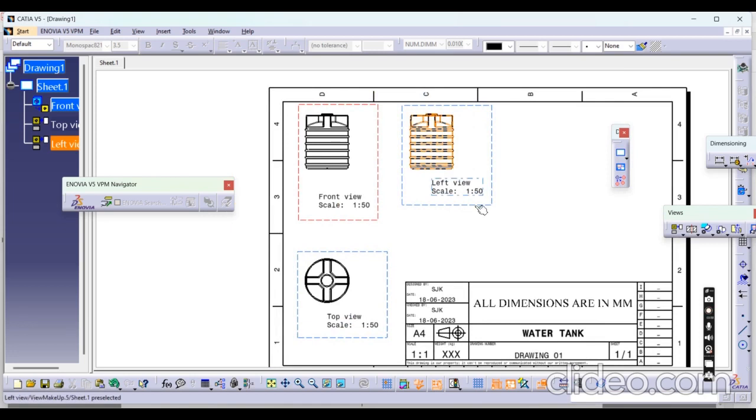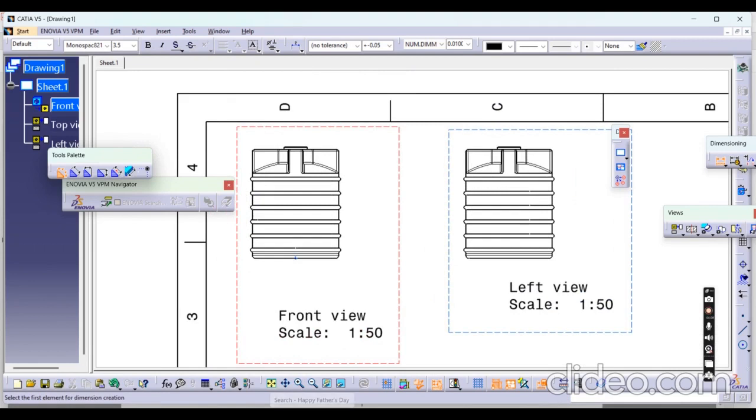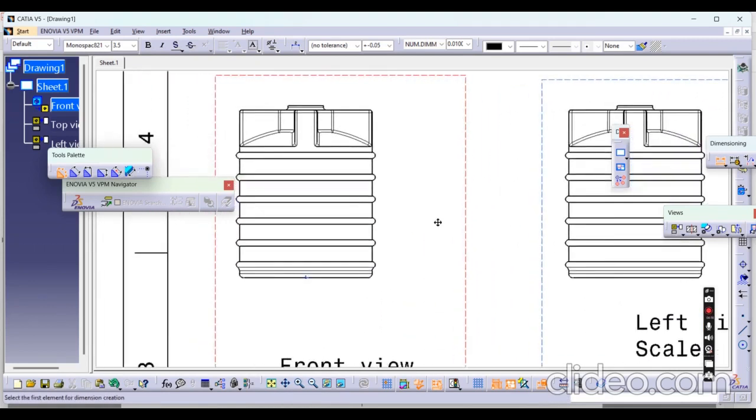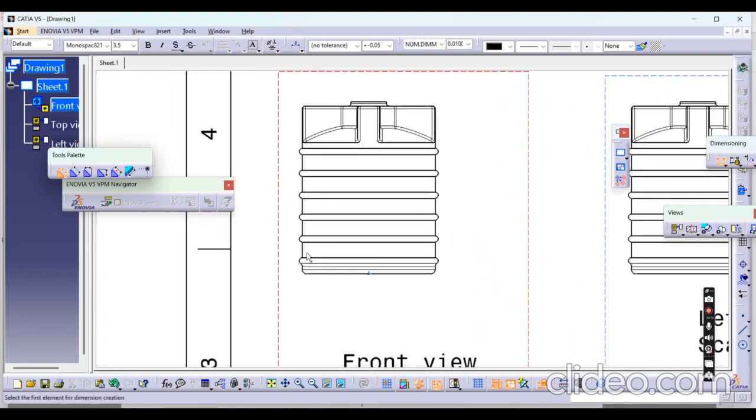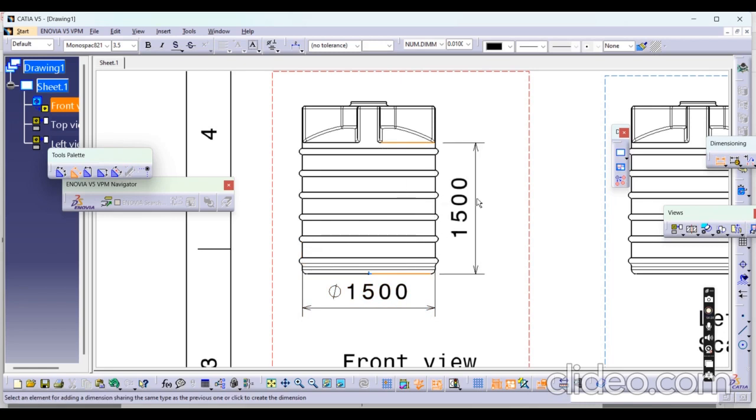After that, we have to create the dimensions for it. We have to come for dimensioning here. Then we want to fit to the screen. So first dimension, I want to check here to here how much, 1500. In the same manner, this side to this one, how much?